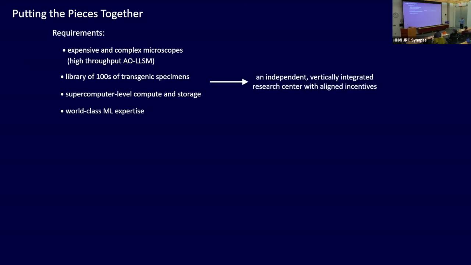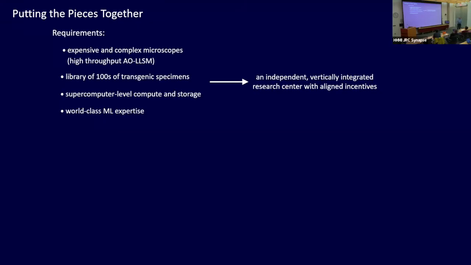So because of all of these things, I am a guy who has always wanted to work at the bench himself. My group has never been more than about 3 people at any one time. I think that's why we've been successful, and I can rant about that later if you'd like, about small groups versus large groups. But this is not a small group endeavor, I'm afraid. And so in my opinion, this is something that actually requires pretty much its own institute. It requires an independent, vertically integrated research center with aligned incentives.